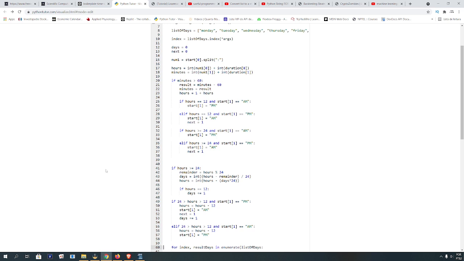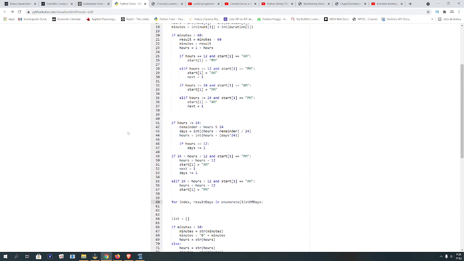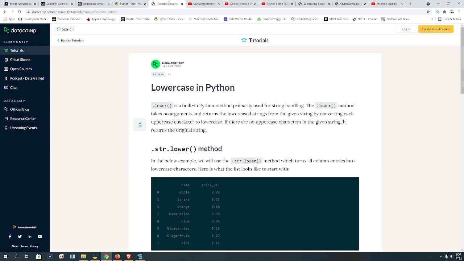So I have the index and I have the days. So how can I look from the starting position? Maybe I should just search that.